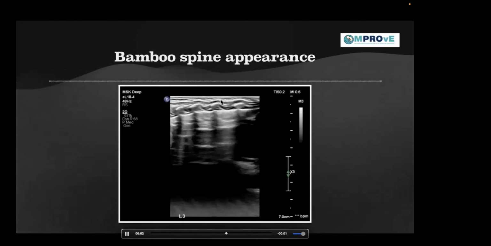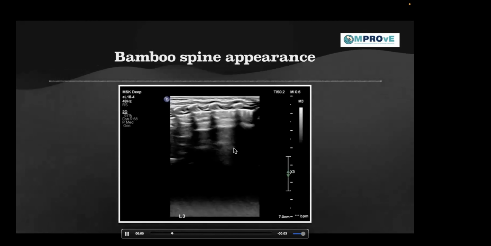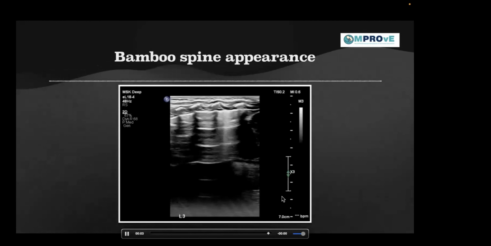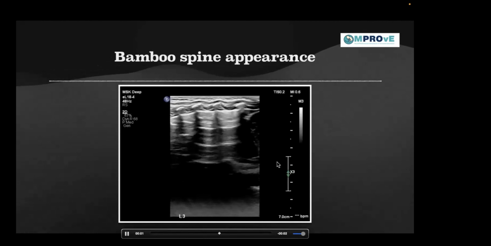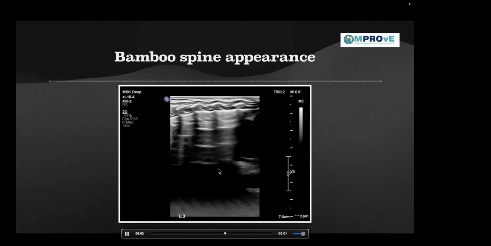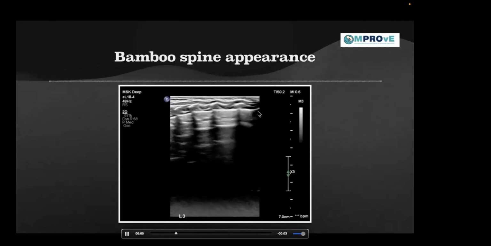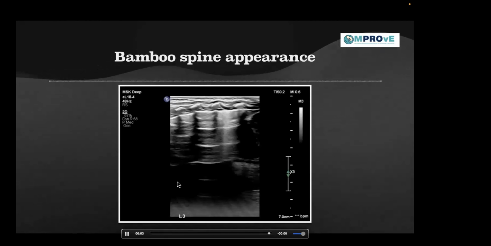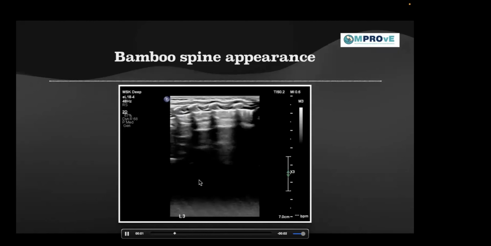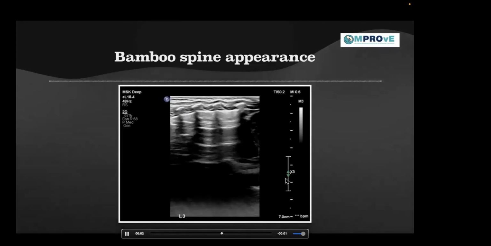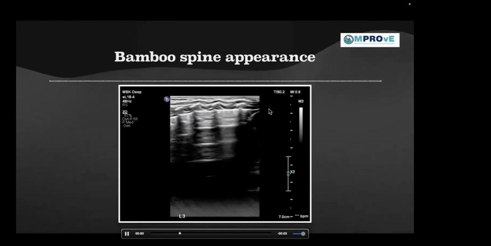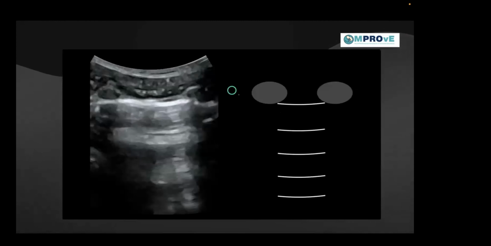Now, if I have to critique this image, everything else is fine over here except for your, what do you call this, focus. And you can see if you keep your focus here, which is not the right thing to do, it should be supposedly here at the level of the pleural line. You will see a lot of blackouts. So this focus should always be at the level of the pleural line, and we'll come to that again later. So that was horizontal reverberation, and now giving us A lines.